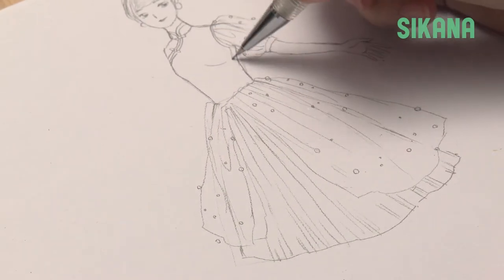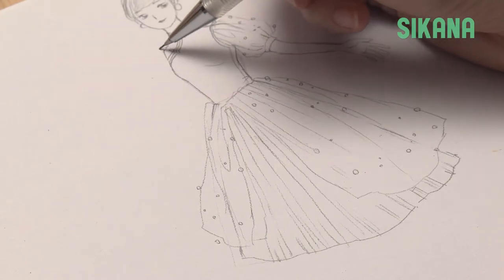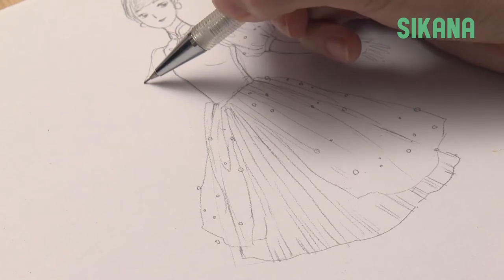Draw the line of the seam on the side. Draw the second arm.